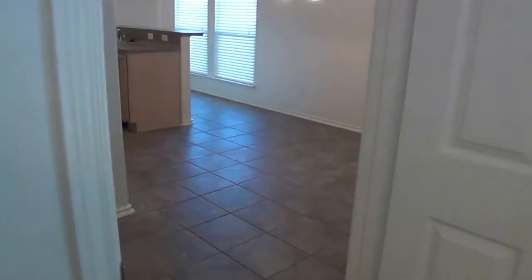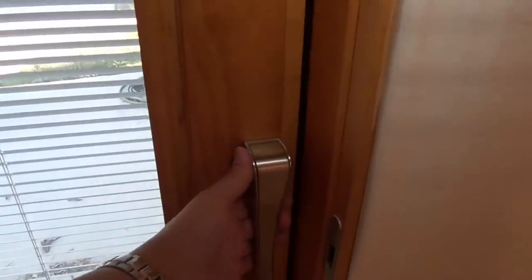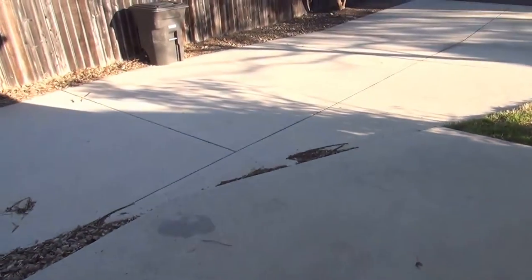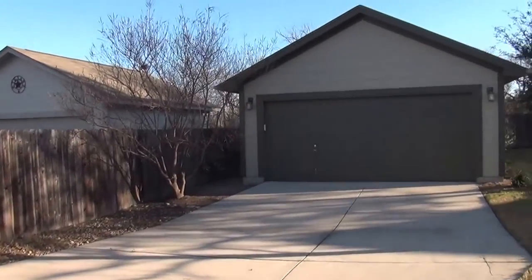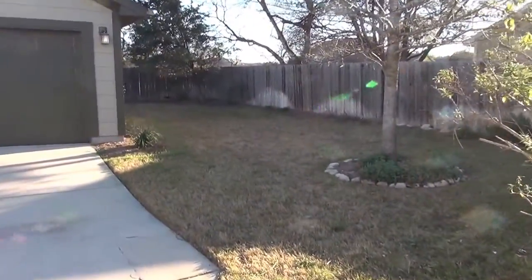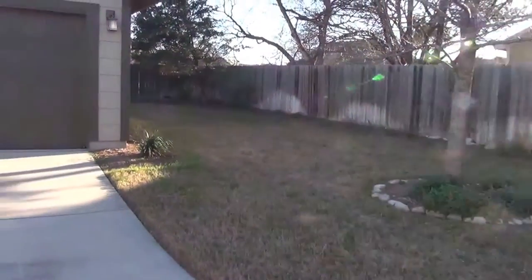Then we head out to the back. This house is also on a greenbelt so there's no direct back neighbor. Got some nice custom doors here — you can pull this out for your screen. Sliding door. The patio here opens up to the extended driveway and you have a huge amount of space back here. You could probably park another six cars back here if you're having a big get-together. Two-car garage. And you have a nice-sized yard — the total yard size is about .17 acres, so it's quite a big yard, and it goes around to the back.